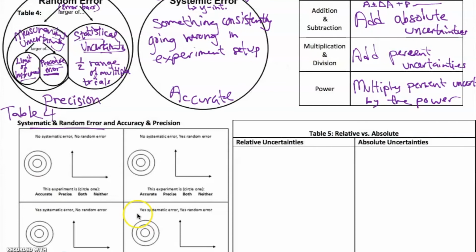Okay, so let's start off with, I think, the easiest case. That's when we have no systematic error and no random error. That's essentially like perfect lab data. On a bullseye, that means that all of my darts or bullets or whatever are ending up in the center of the bullseye. They're all in the center circle, they're all really close together, etc. On a graph, that's going to be a little bit different looking.